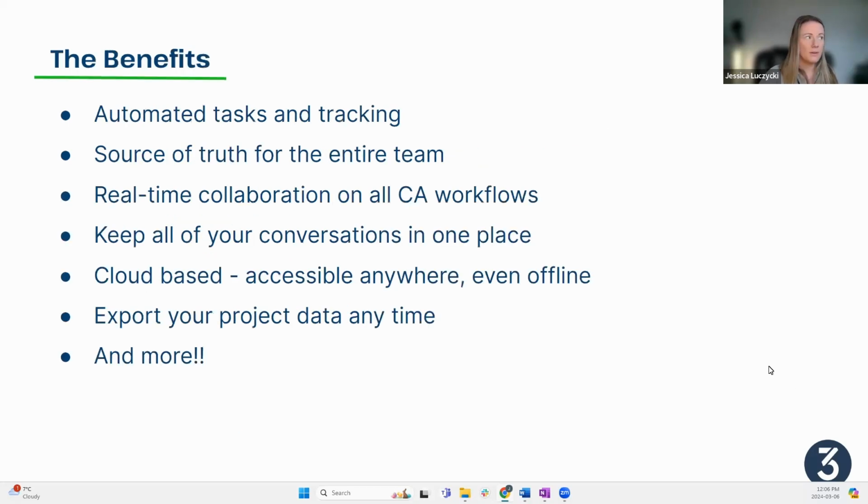So first of all, some of the benefits of Part 3. Obviously, I'm very biased in my opinions, but I think we just really want to highlight for you guys what you might be experiencing now and what you can show your consultants in terms of tasks and tracking. Again, as a CA working for an architect, you might have 1 or 2 projects, but your consultants might be juggling a lot more projects. And so it's how do you stay at the top of their mind? How can you make sure that they're responding to things?